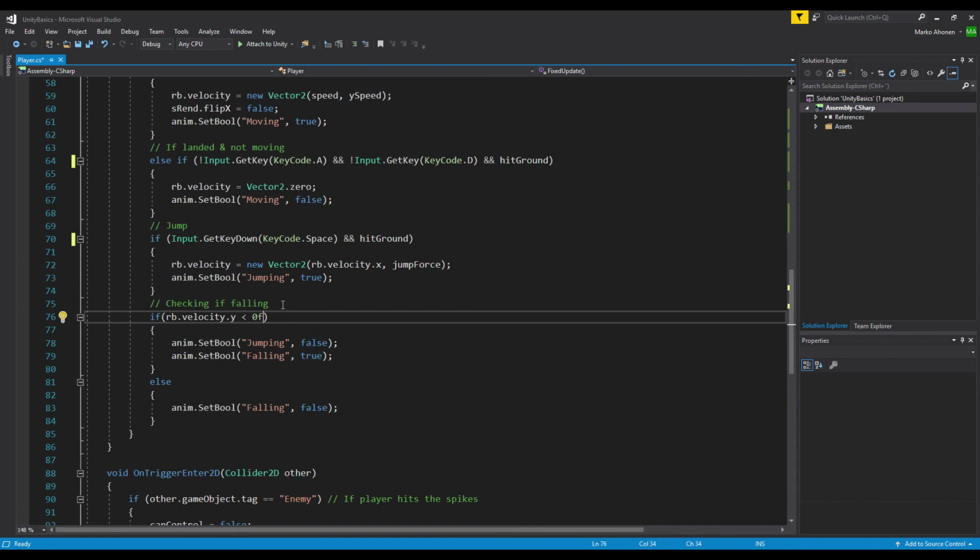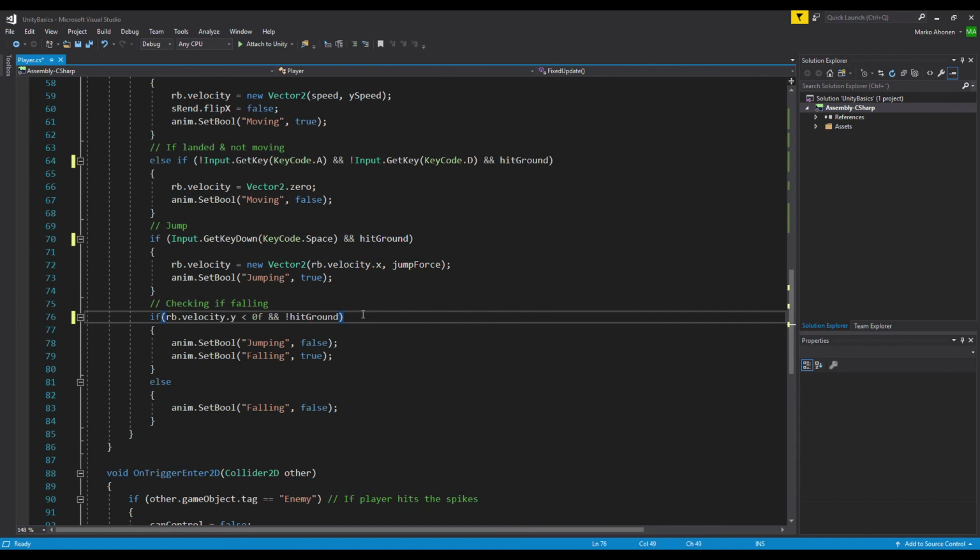This doesn't work properly in the case of standing on a slope, so we need to add a second condition to the statement. After the first one, write two ampersands, then exclamation mark, and hitGround. Now the animation will be switched to falling only when the speed on y is less than 0 and we are not on the ground.